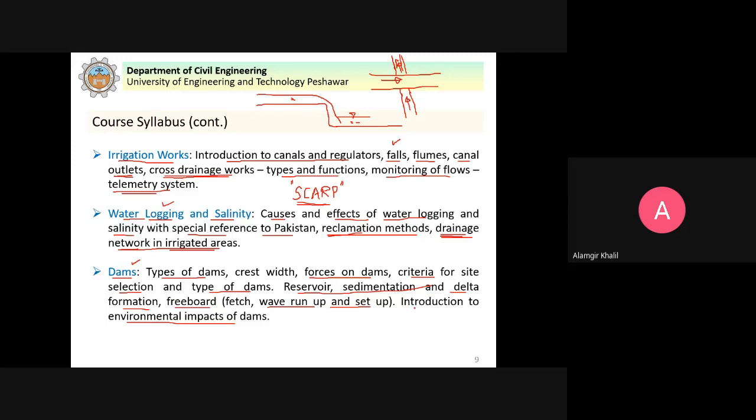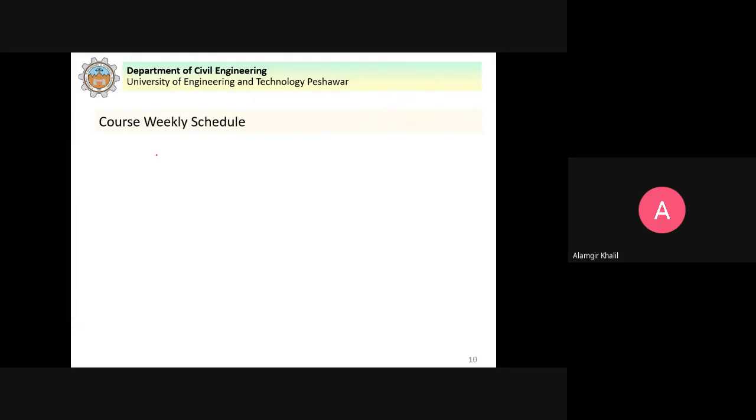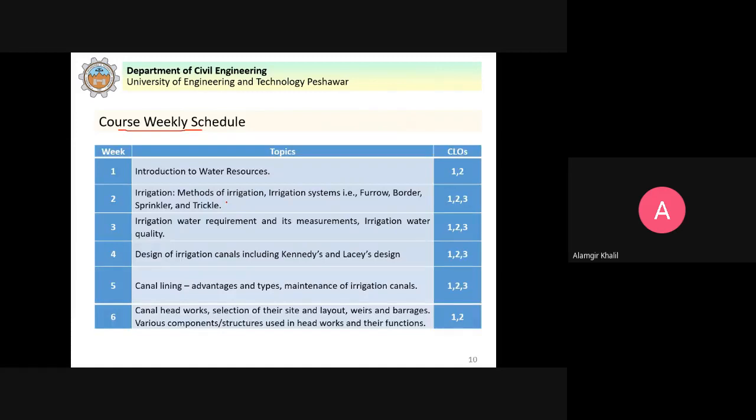So we will study some introduction to environmental impacts of dams. So this is the course syllabus. We are going to cover these topics in detail in the coming lectures. Now the course weekly schedule, this is the course weekly schedule, that in every week we should be able to cover these topics.